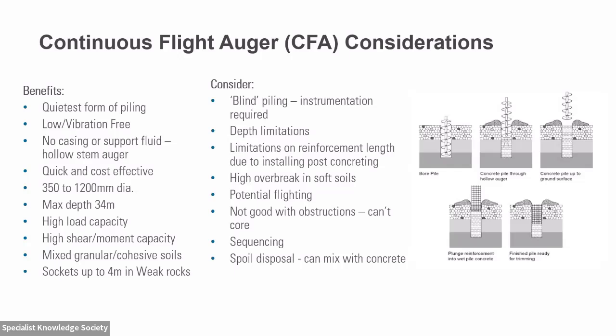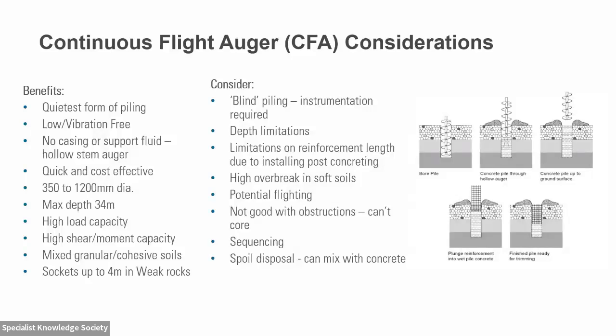There are certain things to consider here. Obviously, if you're putting a full auger into the ground, you have a limitation on the depth you can get to and on the size of the auger that you can use. Size of the auger primarily because of the torque of the machine that you can actually turn the auger into the ground, and the depth really based on the size of the auger that you can get.